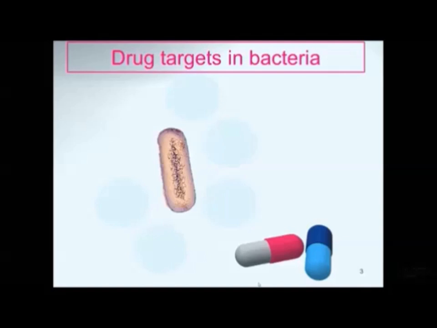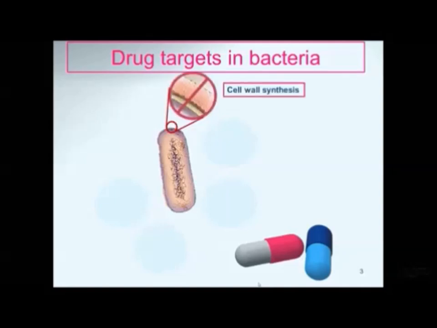Now, of course, there are lots and lots of different types of bacteria with slightly different characteristics, so even getting targets for antibacterials is quite a big ask, let alone other types of microbes. But let's have a look at the major drug targets that have been used to try and nobble bacteria with selective toxicity. First of all, there's the cell wall.